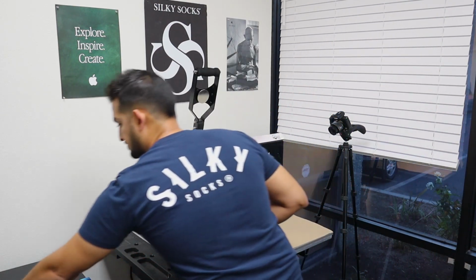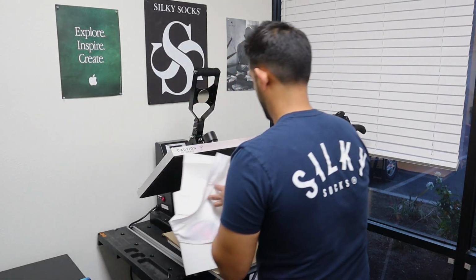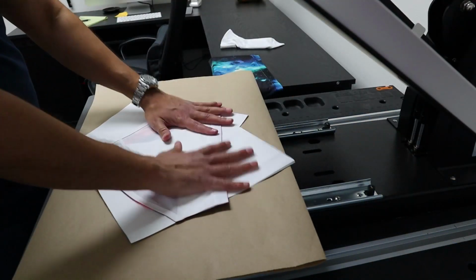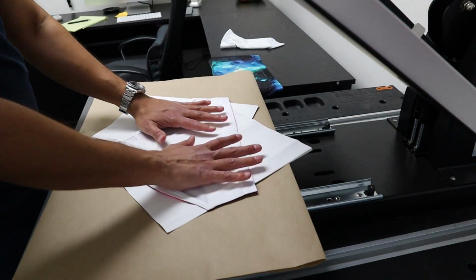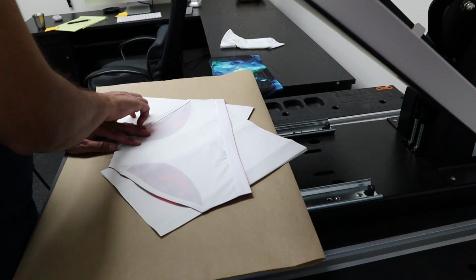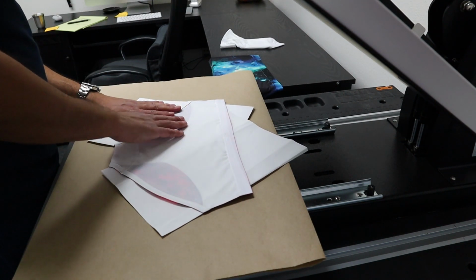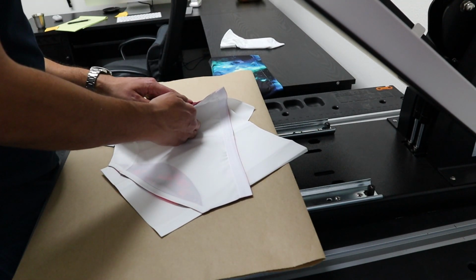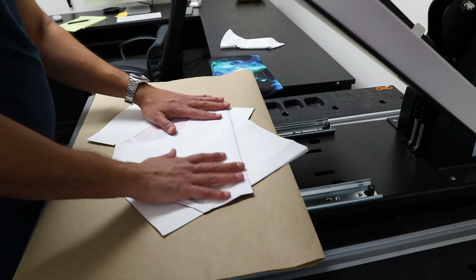Put that here. So, we got the back side here. I've left these white sheets of paper. Again, these are just plain blank white sheets of paper. So what it is, it's creating a little bit of a separation from the back to the front, which will allow me to avoid these little seam lines bleeding onto the back side.